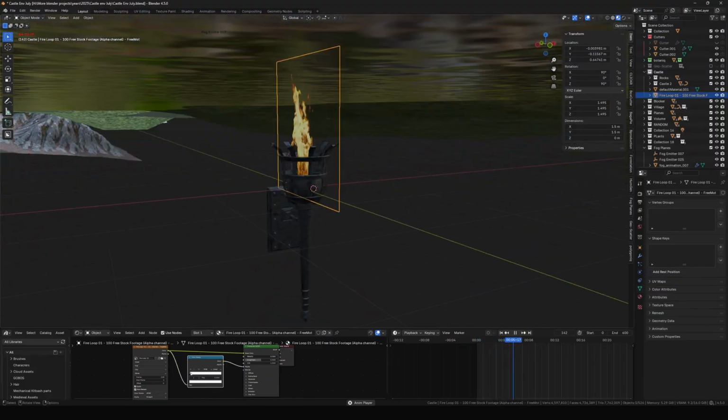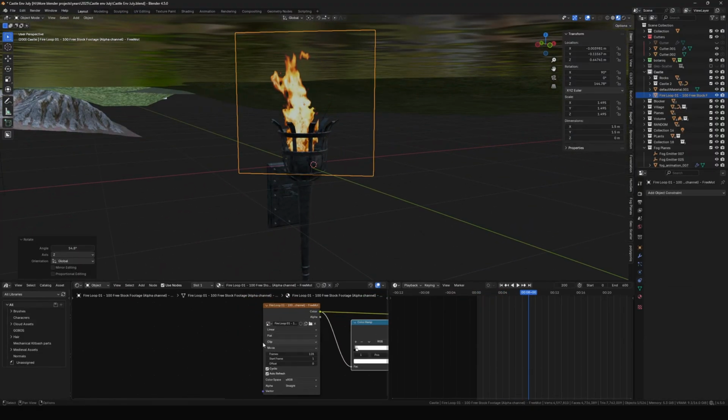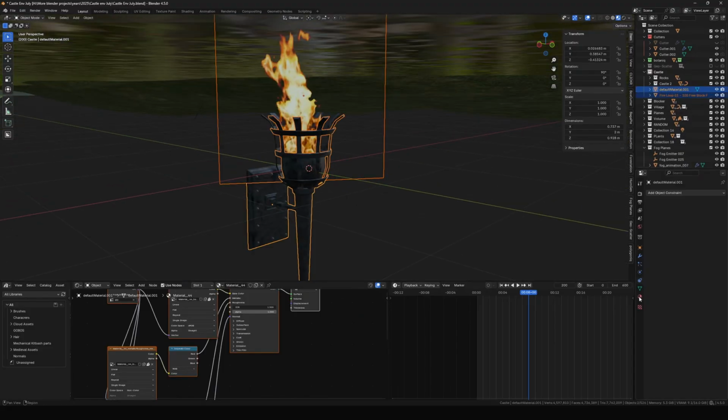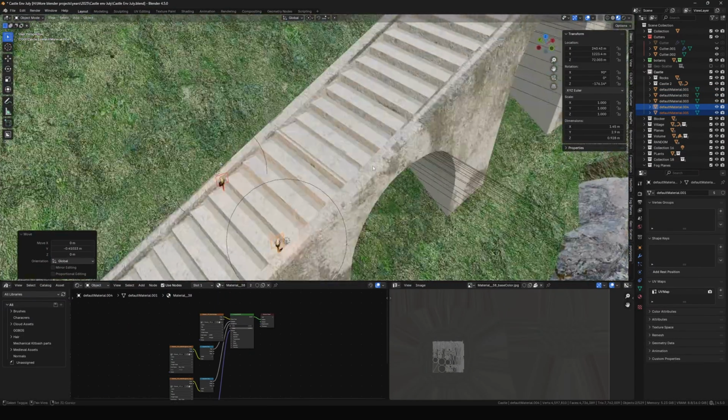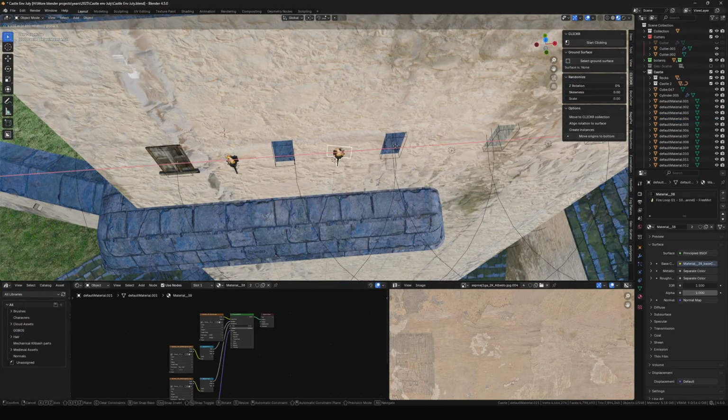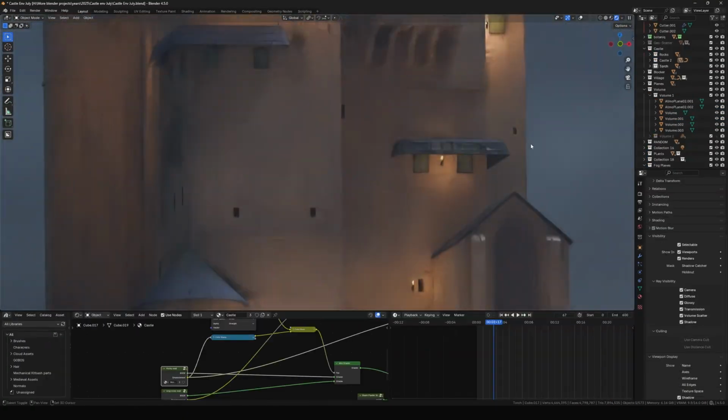Now, lights should always have a reason to be and look real. So for that I get an alpha of a real fire sequence. You can get a lot of them if you just search fire sequence on YouTube. The lanterns provide a nice glow effect and also give a reason for the lights we placed earlier to exist.